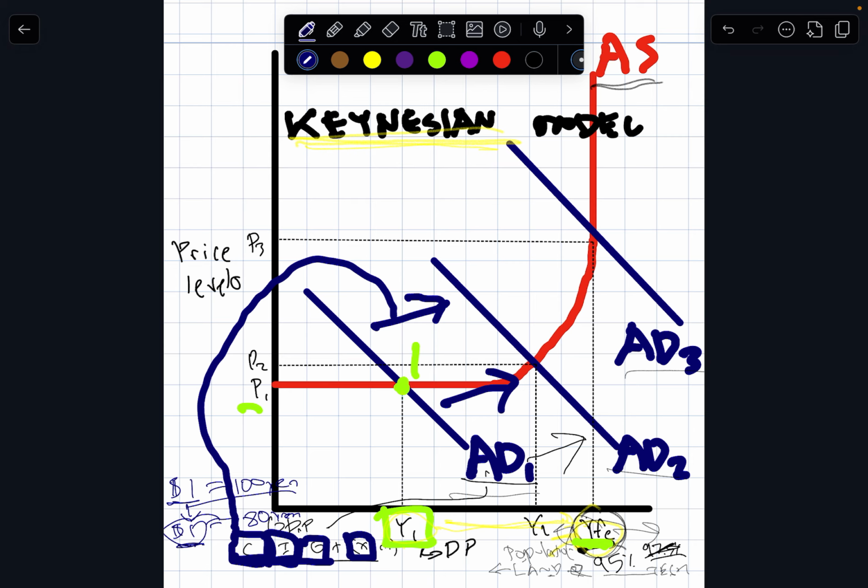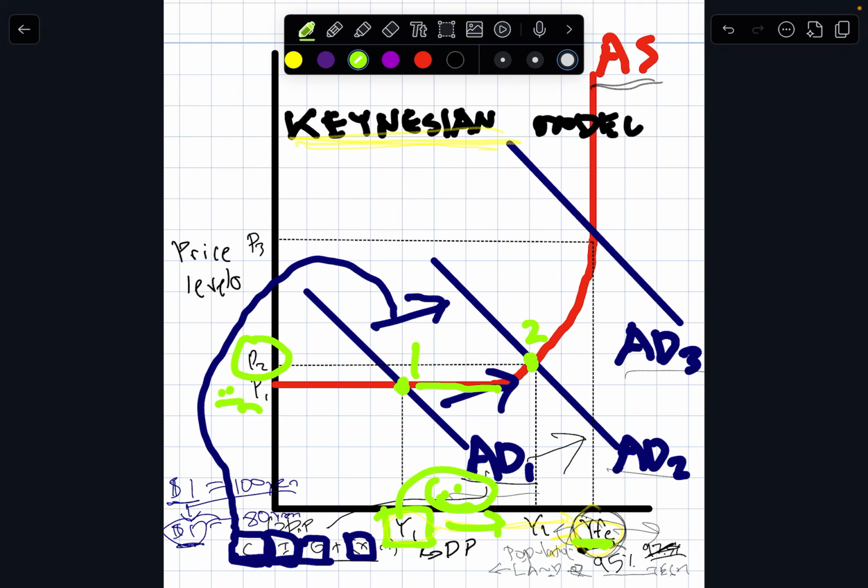So what does that mean? More people in Japan are buying Teslas, they're buying Apple products, right? Exports are increasing for Americans with their weak currency. So let's say we do get here now. We'll call this point 2. At point 2, what has changed? Well, the prices have gone up just a tad bit, but GDP has gone up massively, right? And why is that happening? Because the government intervened. But more importantly, why is the price the same, right?